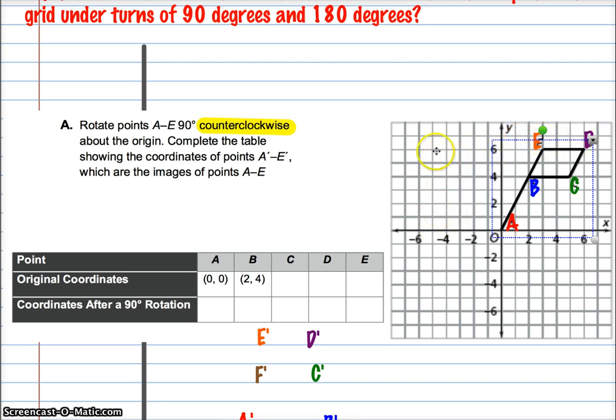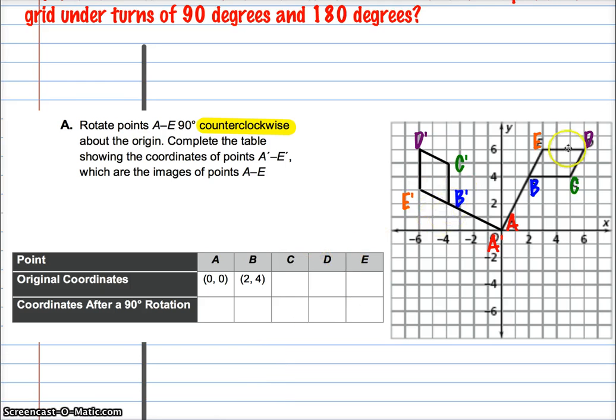So what you notice is this dotted blue line is up. I'm going to make sure it ends up vertical on this side. It kind of snaps into place. There you go. The only thing to make sure is that A point ends back at A. There we go. So that's my 90-degree rotation around the origin. Here's my A image in the exact same spot. B is in the corner of this flag. C goes there. D goes there. E there. And I don't have an F, so I can delete that one.